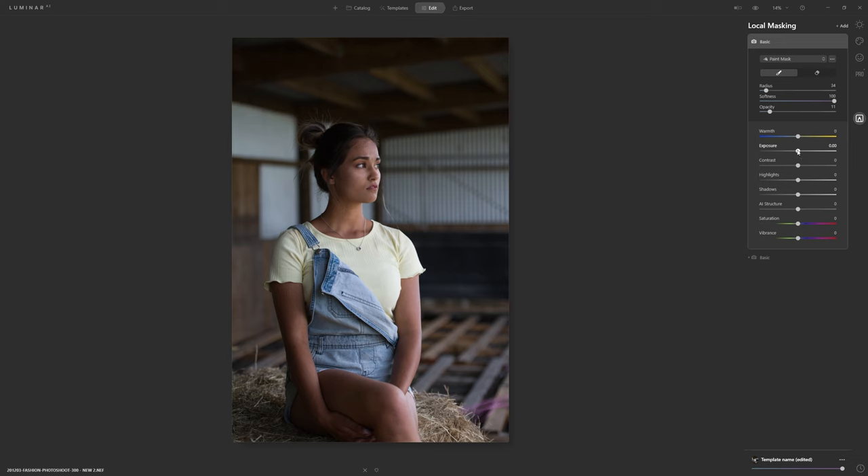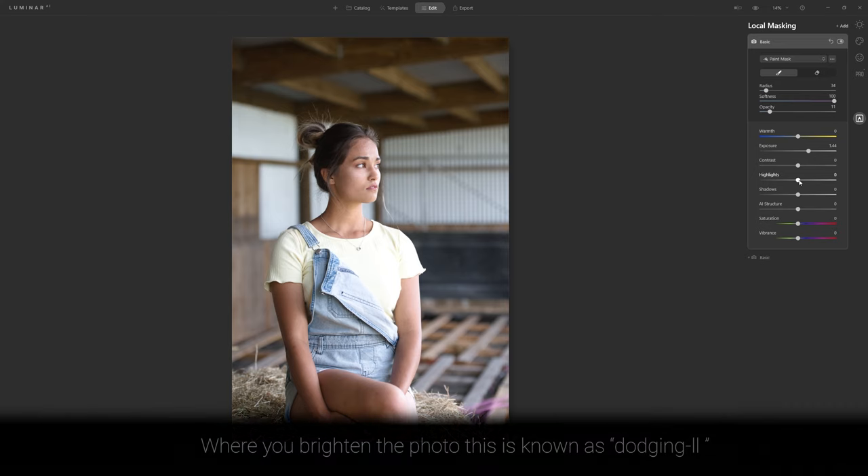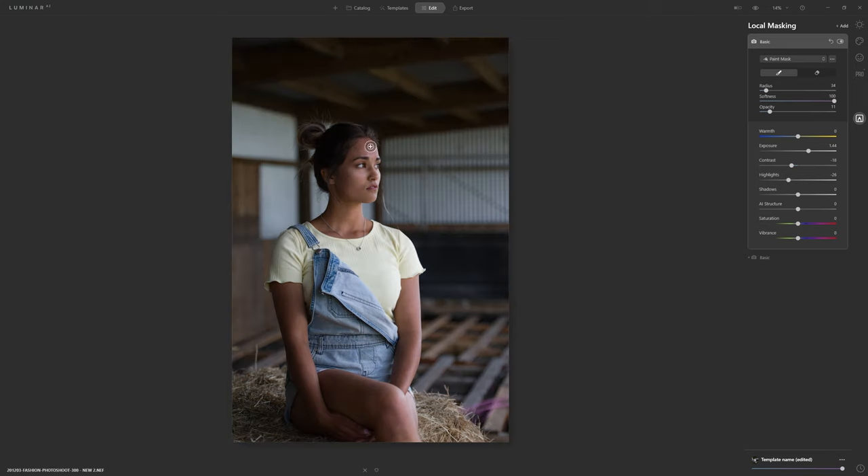Let's add another basic mask. For brightening, we bring the exposure up — but we don't want to bleach things out. So grab the highlights and control those a little bit. The same can be done with contrast; bringing it down holds a little bit more detail. Now if we turn that off and on, we can see that where we paint with this mask we're going to get this brightness. We now have our two effects set up: a brightening effect and a darkening effect. All we're going to do is use the paintbrush tool to paint in where we want to brighten and where we want to darken.